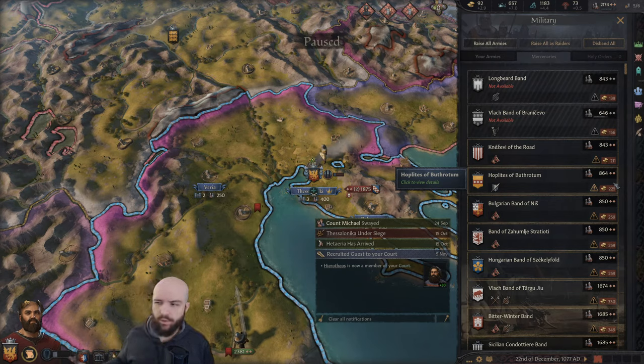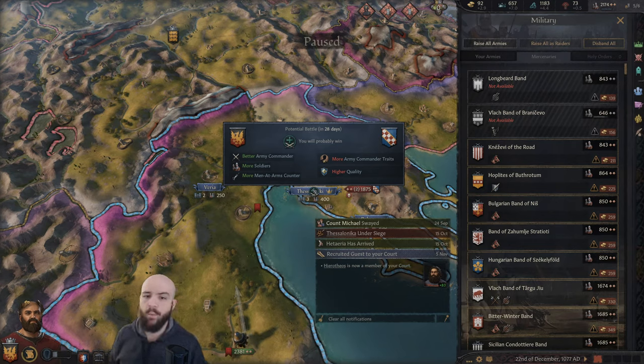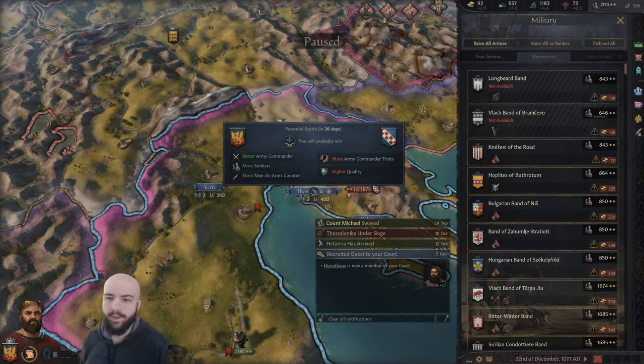So, do you guys agree with that roll, or am I being too cautious? Right now it says, you will probably win. I have more army commander traits. They have more army commander traits, and they have higher quality. We have more men-at-arms at counter with better soldiers, or more soldiers, and better army commander. What say you, my bros?